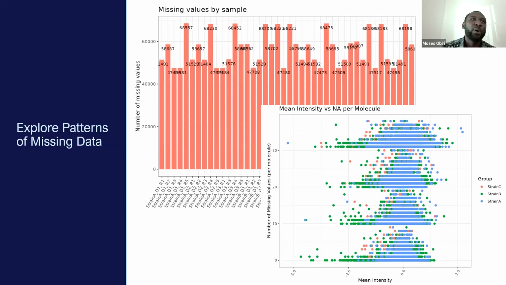You can also explore the number of missing values versus your peptide intensity, where you can even color it by other grouping variables, such as the strain or even the treatment group. In this plot, you can see that the number of missing values seems to have an increment of 10. This could be due to either a treatment effect or another variable that you can investigate further.